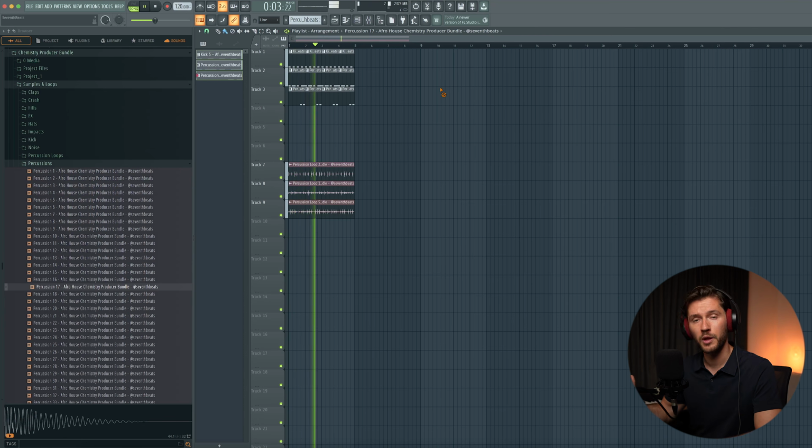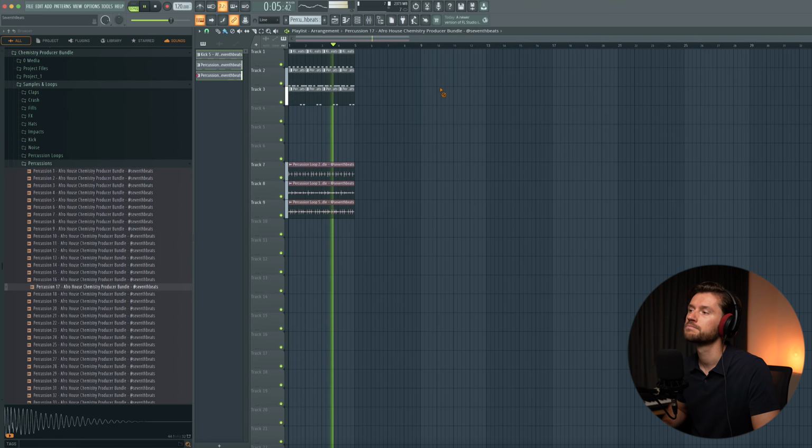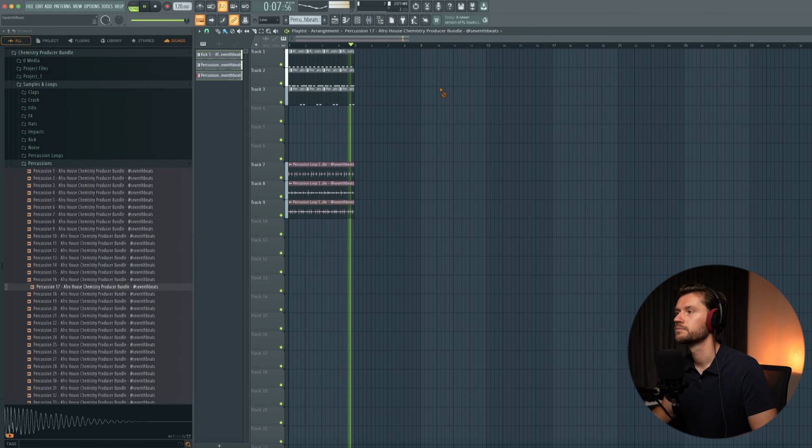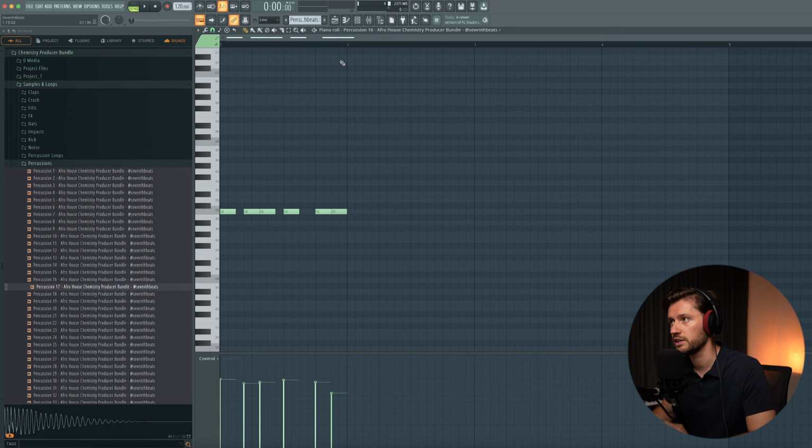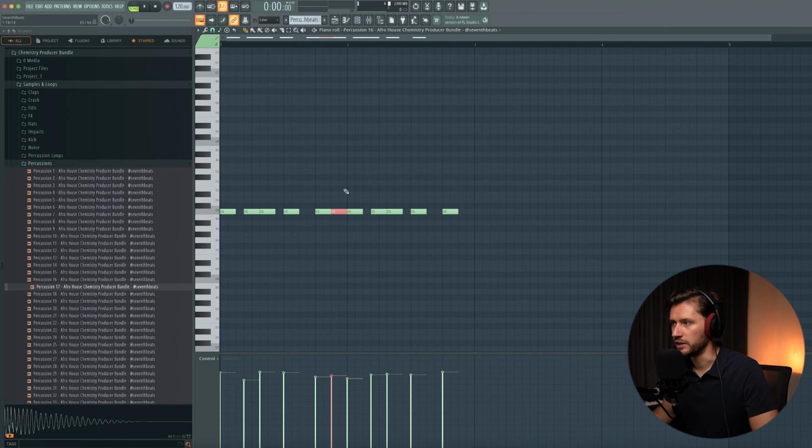A simple 4-bar rhythm. You could also switch it up. So for example, I'm going to make some tweaks to the tom. I've removed this one at the end right here, just to make it a little bit more interesting. So right now it sounds like this.